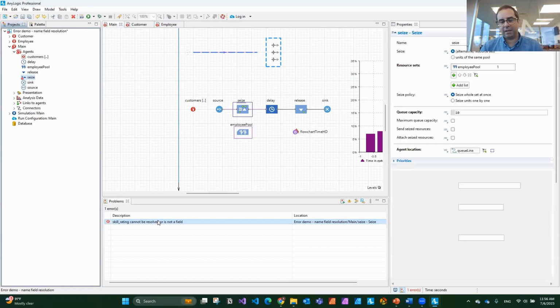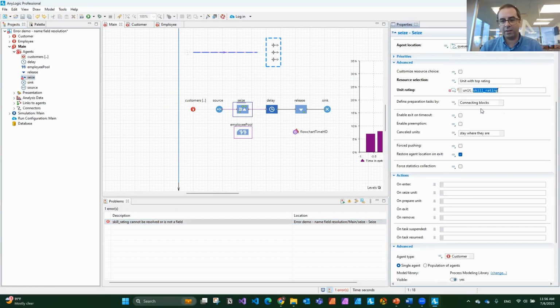And that is, again, you have to have some knowledge of why this happens. In AnyLogic, in these fields, we are in the seize block, right? So the seize block context assumes, when you point to a unit, it does not necessarily know the specific type of that unit. So you need to do a bit of typecasting before this is going to work. And in this case, our agent type is going to be employee. So you need to do this.